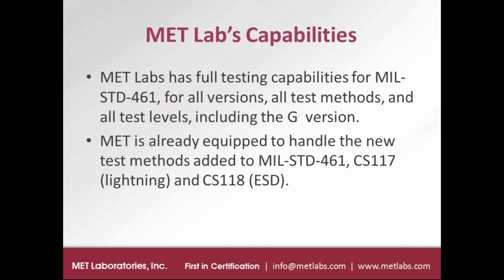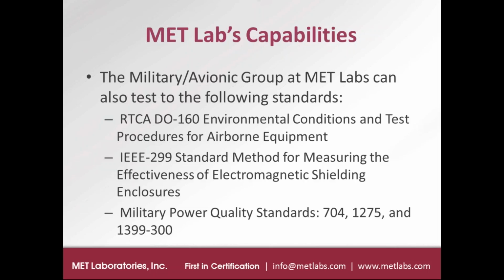So I just wanted to quickly go through some of MET's related capabilities. We have, just to make sure it's clear, the full testing capabilities for MIL Standard 461, meaning we can conduct all the methods to all the versions, including all the highest test levels, and we can fully test the version G. We've already been equipped to handle the new test methods that were added to 461 because we were already doing those test methods for other standards.